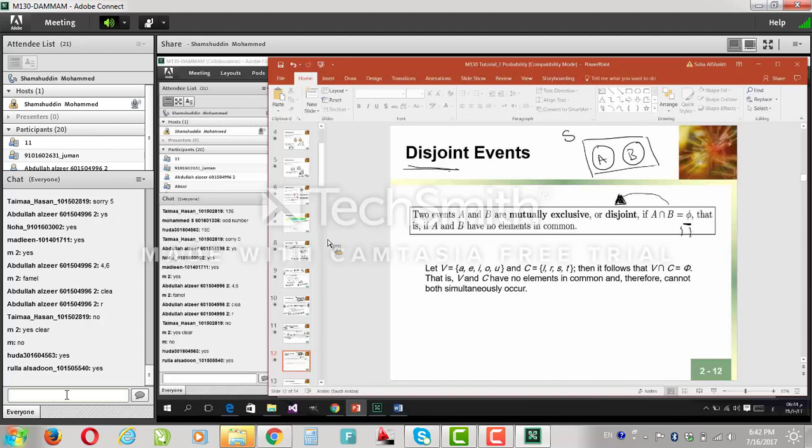Here we have the following example. In the English language, the set of vowels are A, E, I, O, and U. Now, the consonants like L, R, S, and T, and other letters that are not vowels, you will see that their intersection is empty, nothing in common between them. So we can say that they cannot happen at the same time. They are disjoint, or mutually exclusive.